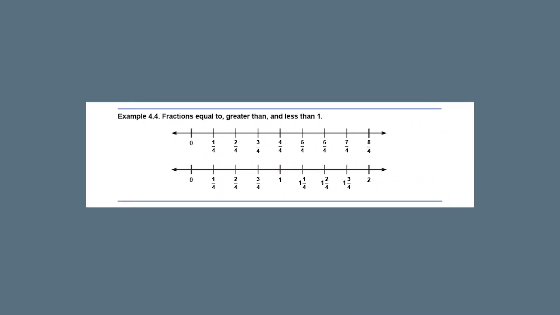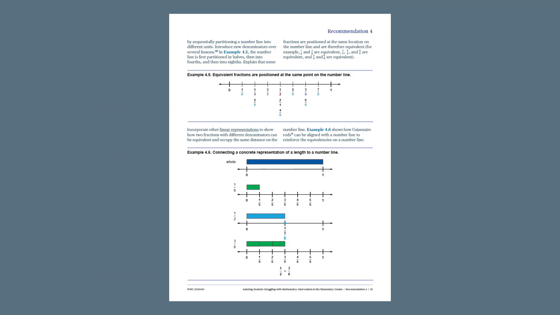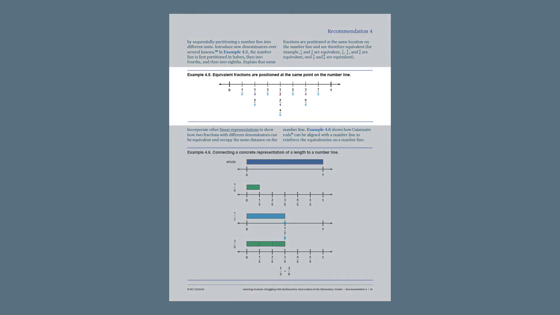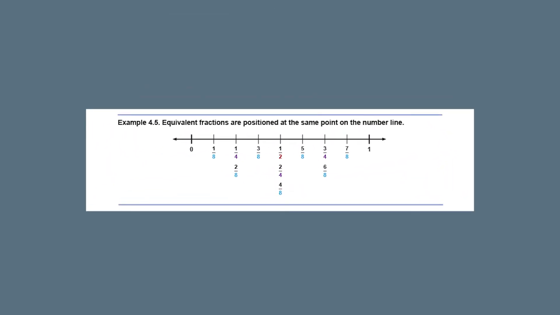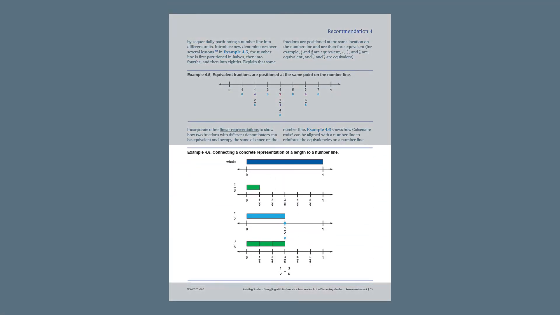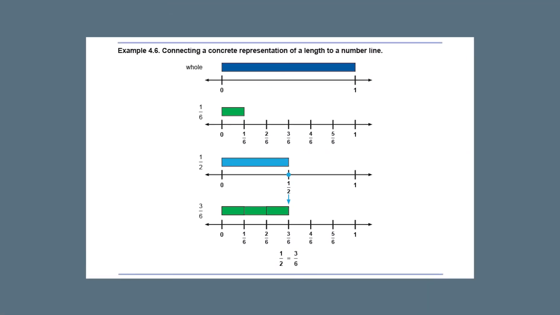Number lines can demonstrate the magnitude of fractions greater than one or less than one. Additionally, fractions that are equivalent occupy the same place on the number line. Using number lines to demonstrate number relationships and equivalencies is powerful and necessary to build students' number sense. For students who don't seem to have a good grasp of the number line and what it represents, concrete representations help transition students towards understanding the number line. Fraction tiles or Cuisenaire rods can be linked to number lines, because they both use length as the attribute to represent numerical relationships.